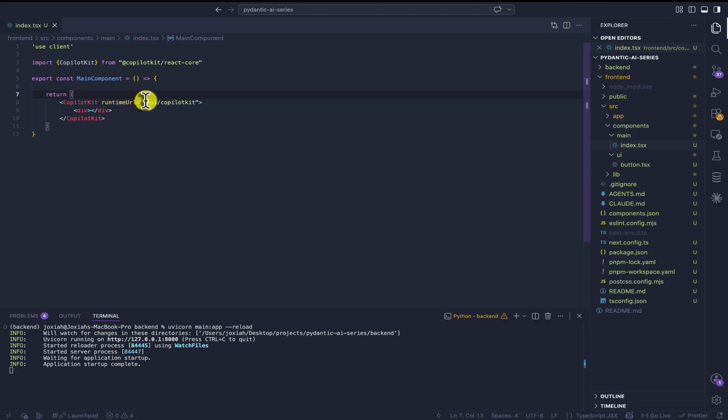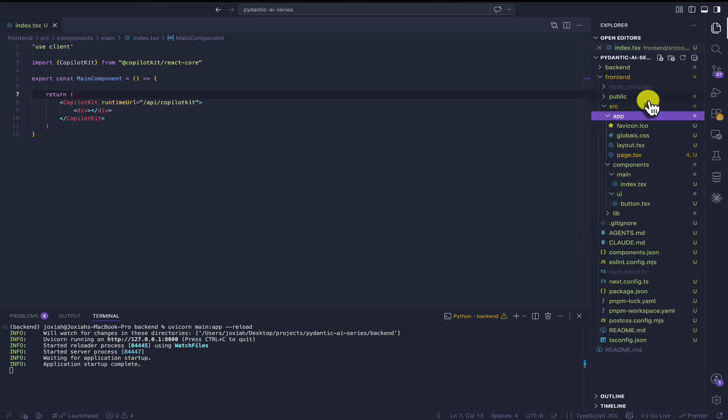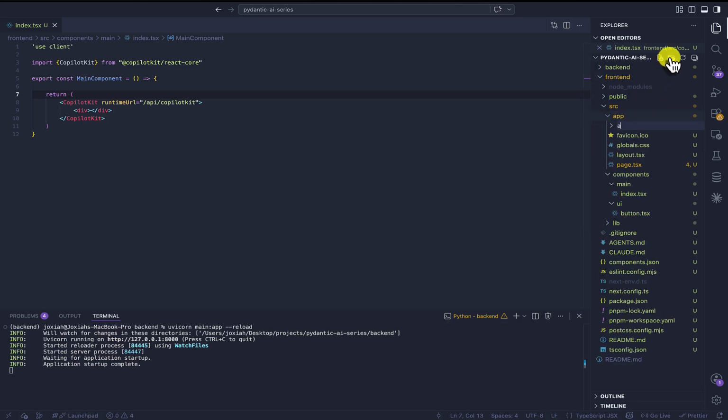So let's create this route. Let's create the CopilotKit route. So in here, I'm going to create an API route, and I'm going to call this copilotkit. And then inside copilotkit, I'm going to create our route.ts file.